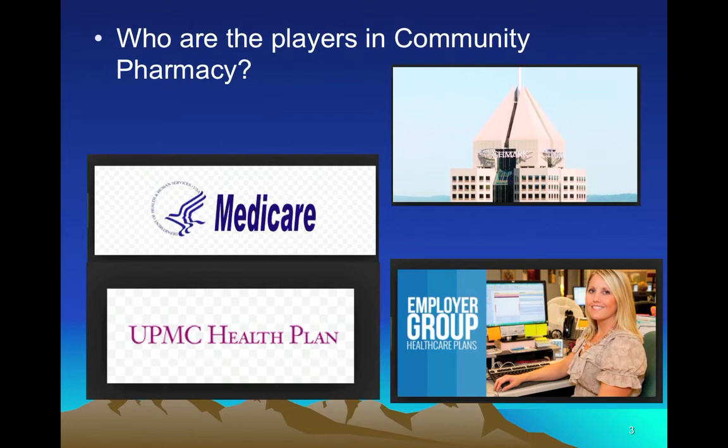Small employer groups usually have to go with one type of commercial plan. So, for example, if your community pharmacy wanted to offer health insurance, you're not large enough unless you become a multi-store chain to be able to do that outsourced bidding. You actually have to get all your prescription coverage and also your medical coverage through one entity like Highmark or UPMC. That's an argument for another time, but that's one of the things that we talk about in terms of fair practices to help small businesses, but we can discuss it another time.